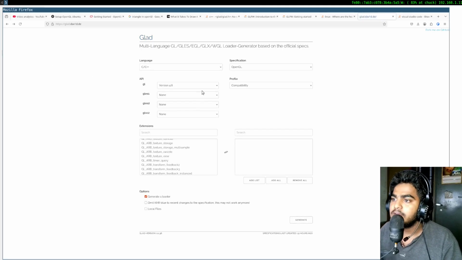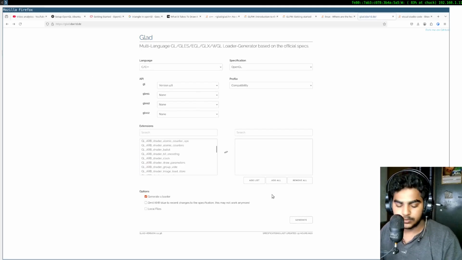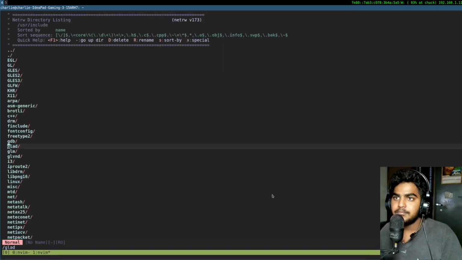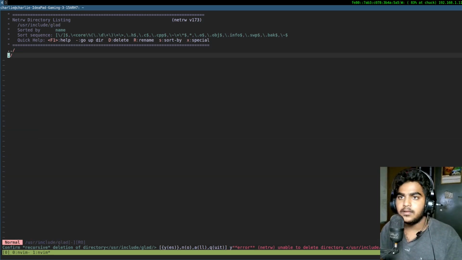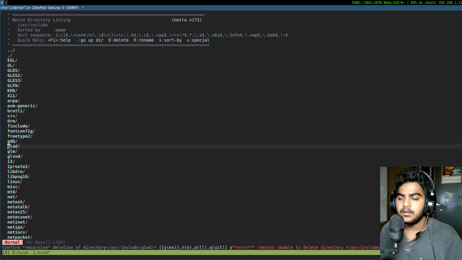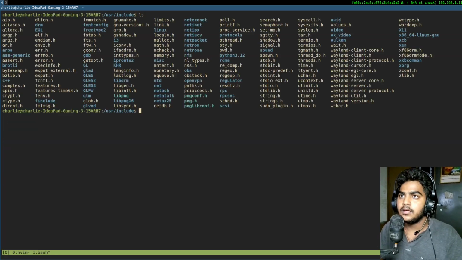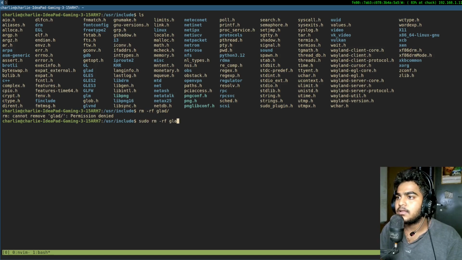Let's try generating this once more, but before that, let me empty this one first. It's bullshit. Okay, wait. Quit. Okay. Sudo rm -rf glad.